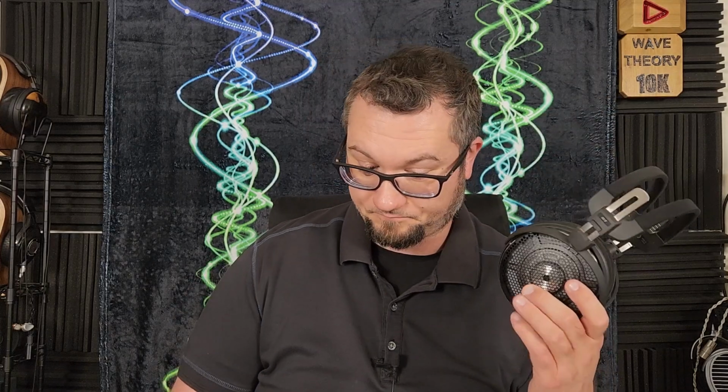But for those of you who have an OTL tube amp that you like, and you like what I have to say about the sound signature of this one, then this could be a solid option to consider. Again, the number of high impedance cans out there anymore is decreasing. So the ones that are out there are worthy of consideration just because they are high impedance and allow you to use those kinds of tube amps.